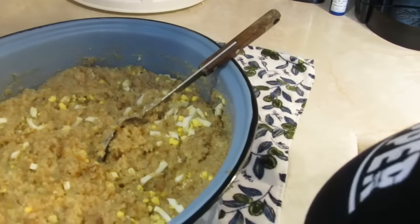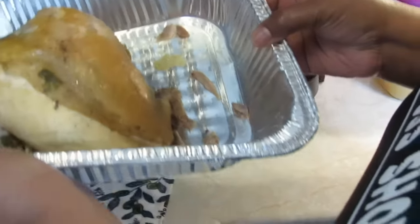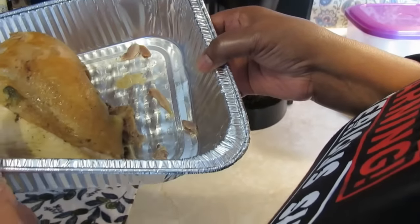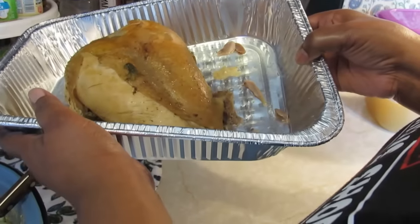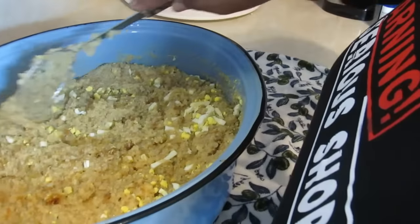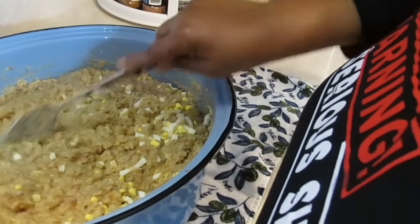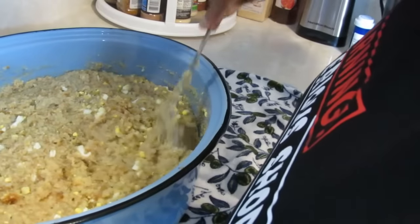And let me show you. This is the breast from that hen. My mama used to lay her hen on top of her dressing, because some people like meat boiled like that, mainly my daddy. But because we always had fried chicken and ham and other meats and stuff, that just wasn't the main meat you were going to have.